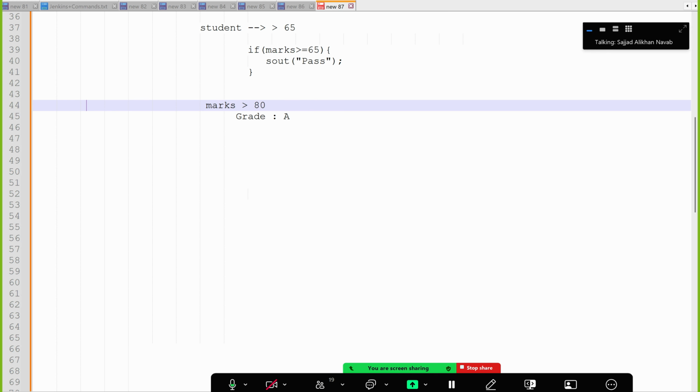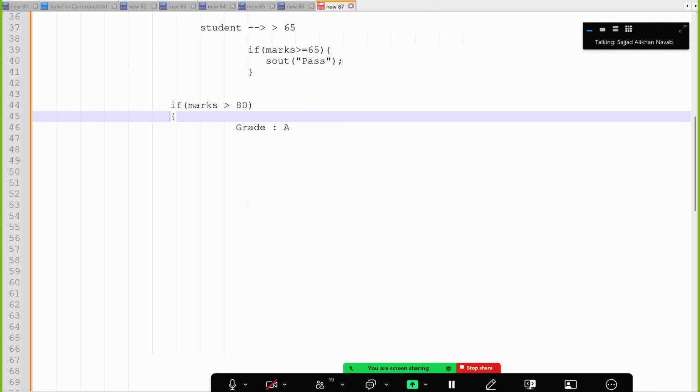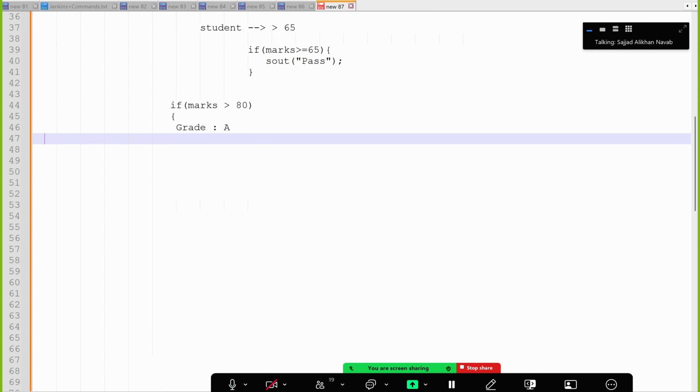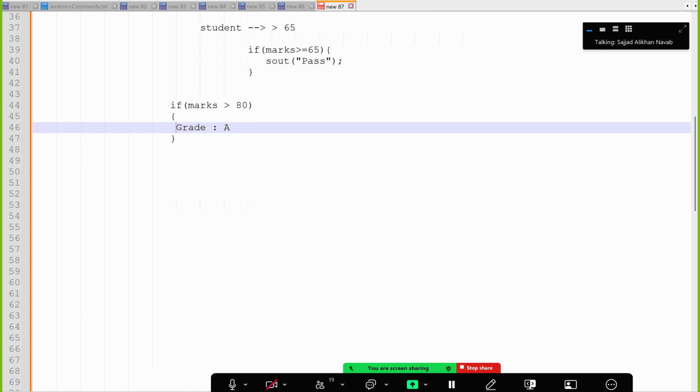Here also I will try the same condition. If marks greater than or equal to 80, then you should print grade A. Write SOT, System.out.println, and you should enclose it in double quotations.